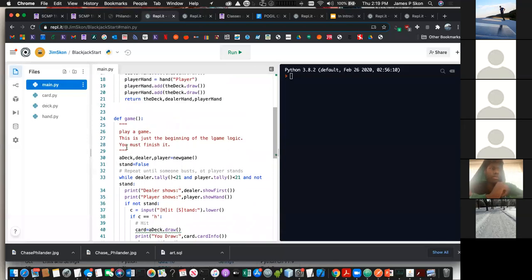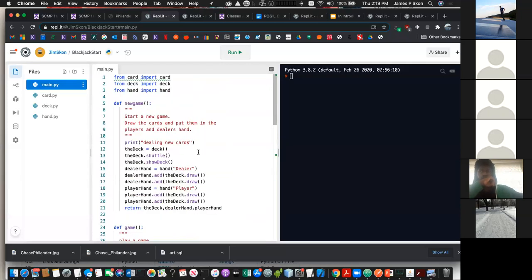But what the game does is the first thing it does is it calls new game. And what new game does is it creates a deck, it shuffles the deck, which doesn't work yet. For diagnostic purposes, I'll write that in there for debugging only. You'll want to take this out. If it's in your program, you'll get a bad grade. Debugging only. Remove. This goes ahead and shows what's in the deck.